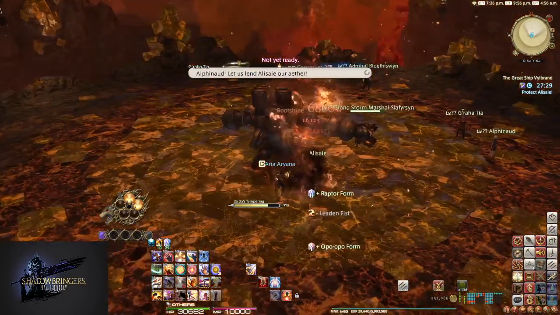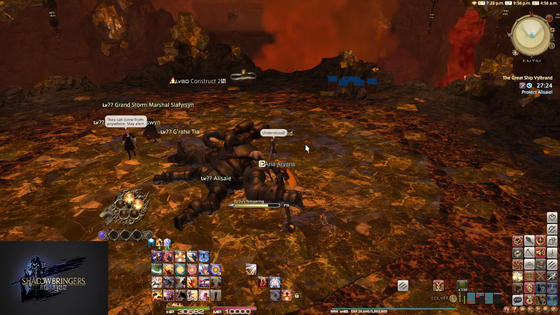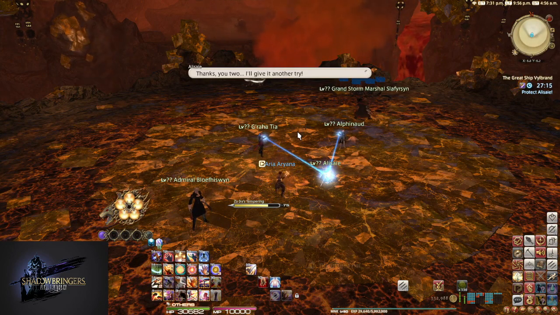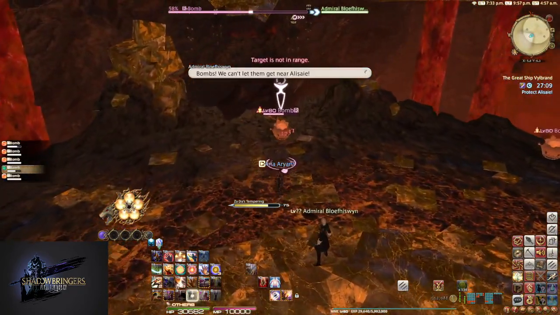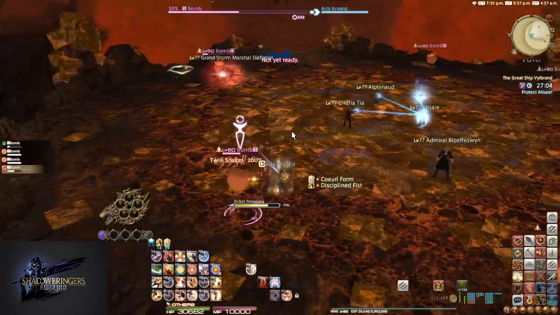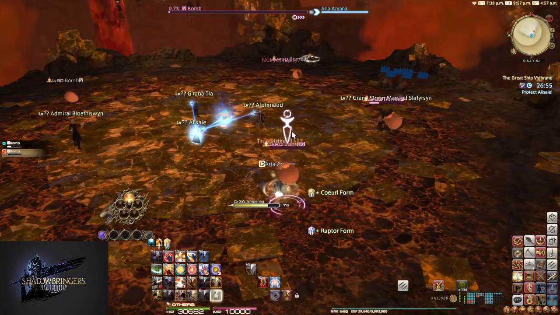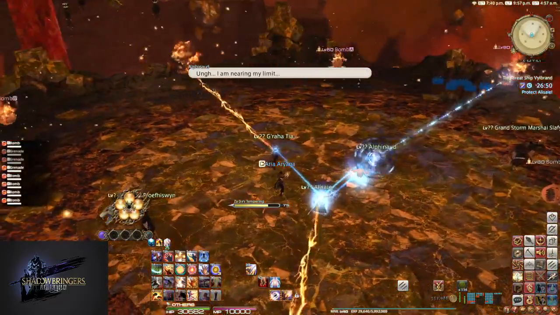I missed shoulder tackle. Oh no, Alize, ether. Here you are, Alize. Thank you. I'll give it another try. We can't let them get near Alize. I may have totally done this with, no! I used both thunderclaps. Gosh dang it. With range. On my main character. Alright. Well.